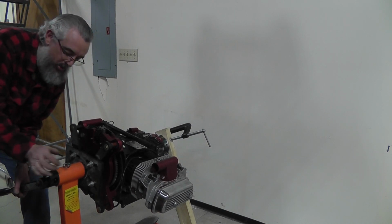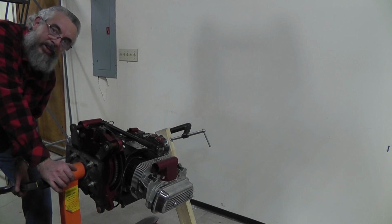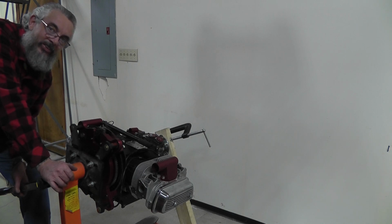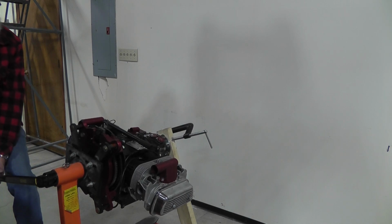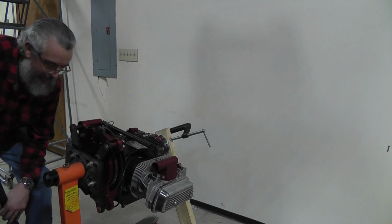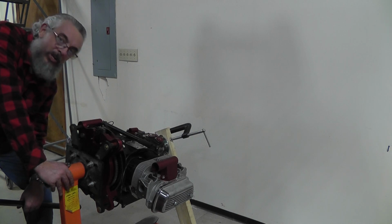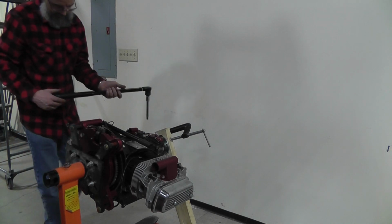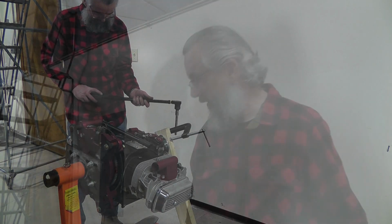That much. She moved, I'd say maybe 5 degrees, 6 degrees. That's all she moved. Now we're going to double check it just to be sure. Yep. All right. We were really, really close, but now we know for sure. I'm going to double check my numbers on my wrench. What a relief. I wasn't far off at all.